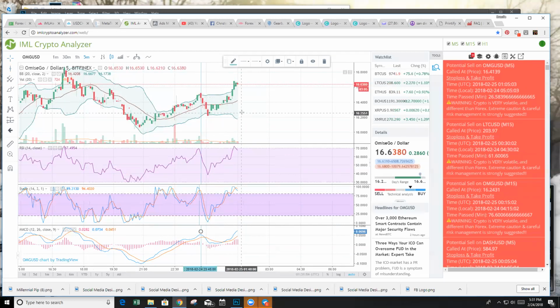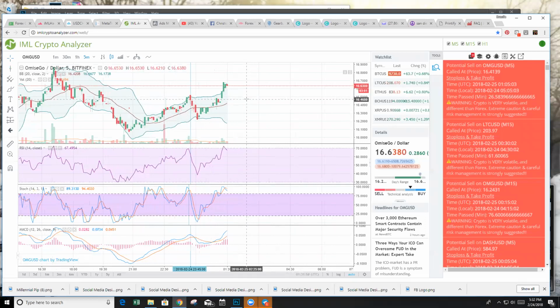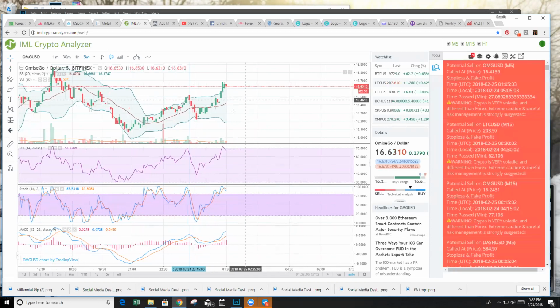And with cryptos, it's a lot more volatile, so you can get in and get out, and these trades literally last within a couple minutes, like 15, 20, sometimes less than an hour, and you can get your 5 pips and you're out of the market. One thing is you just want to be patient with this. It takes a lot of patience because you don't want to be getting in every single trade, because it does call out a lot of trades, like a lot of trades.